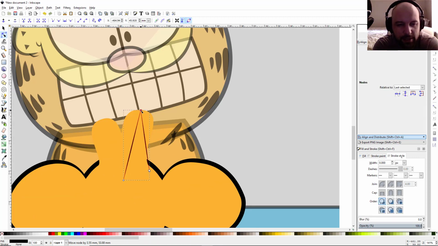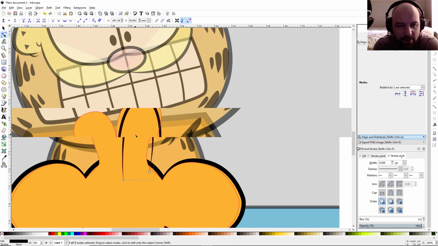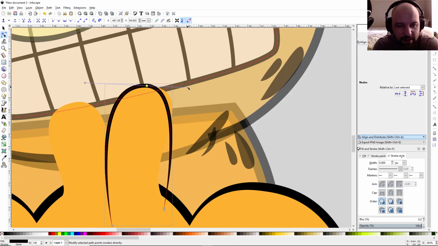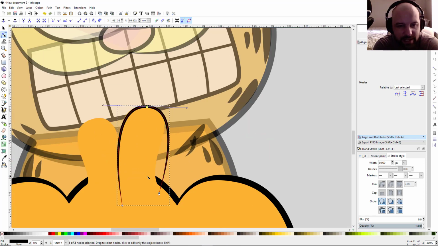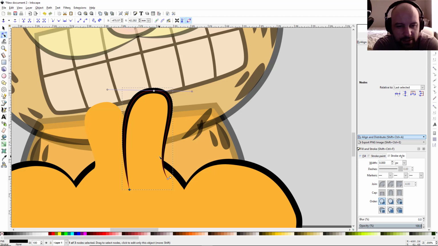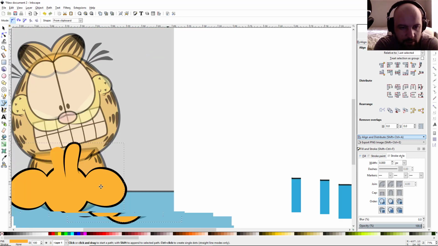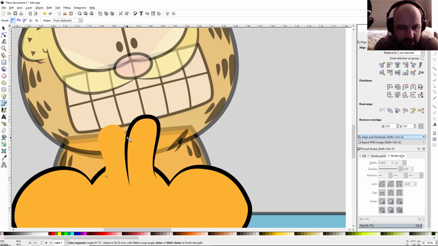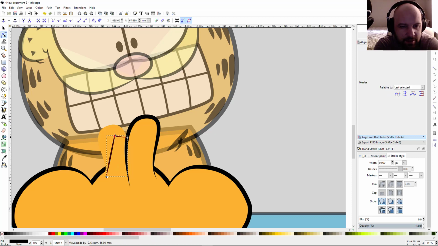So what I did was I created a line using the Bezier pen. Created a node in the middle of the 2 end points, dragged that up to be the top of his thumb. And then I grabbed the handle to thicken that line there, and then adjusted the curve to match the shape of his thumb. Then I did the same thing on the opposite side. Adjusted the thickness, adjusted the curve.